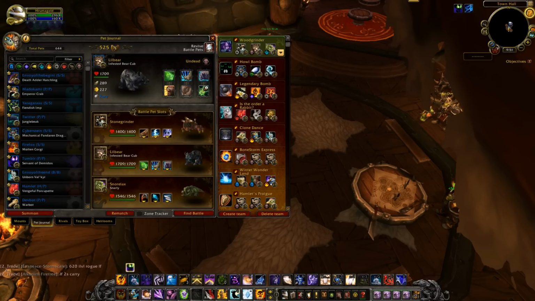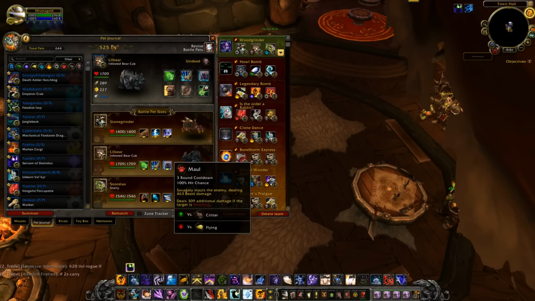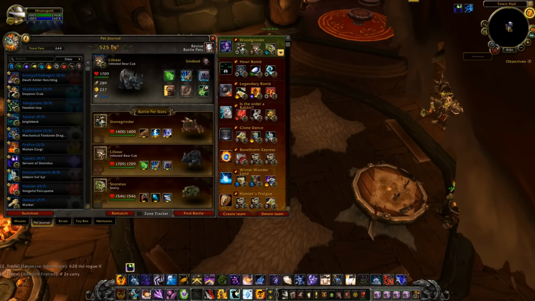Even though the Little Bear can't actually use Maul, well, he can't do the double damage with Maul unless there's a bleed up, and he can't put a bleed up himself. So you usually want to start off with either Stone Grinder or Snorlax. Rarely will you ever start off with the Infested Bear Cub with this team.